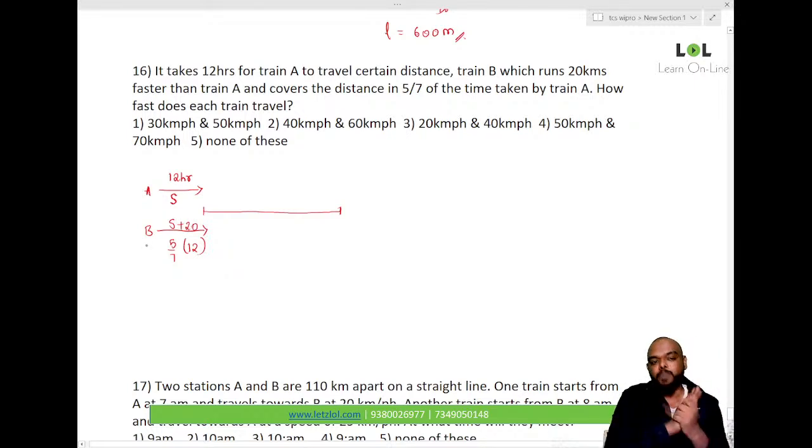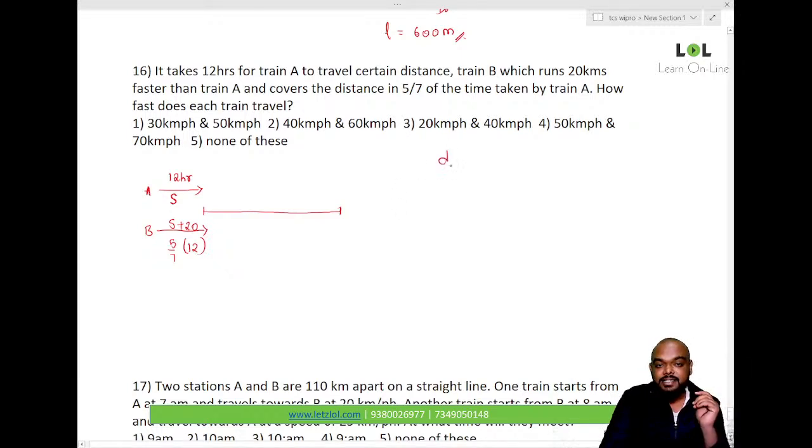Now he's asking for speeds, but we cannot start with the speed formula here. We can start with it, but it is much easier here if you observe that the distance traveled by both the trains in this case is equal. So we deal with the distance formula. How do we know that we should start with the distance formula? We need the speed values, S and S plus 20. But according to the question, both the trains travel the same distance. It means we can equate their distances.